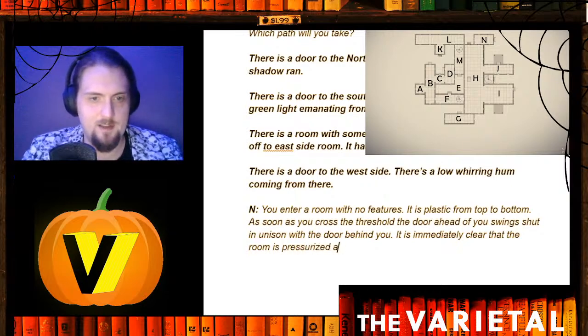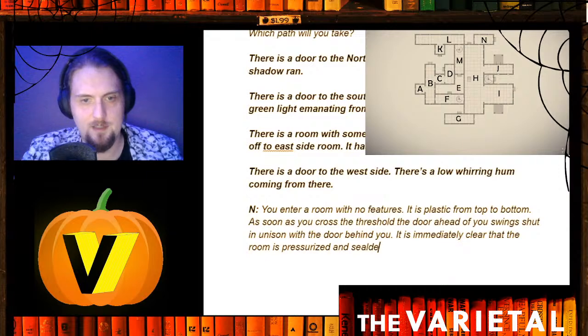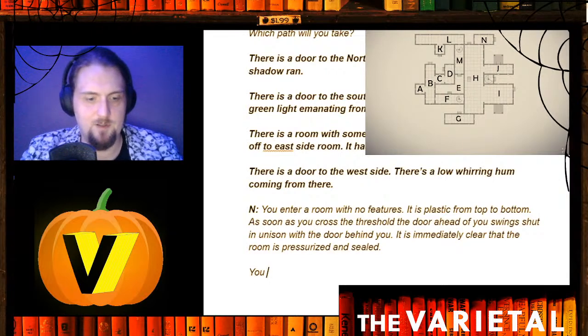It is immediately clear that the room is pressurized and sealed. You hear the whir of a fan.